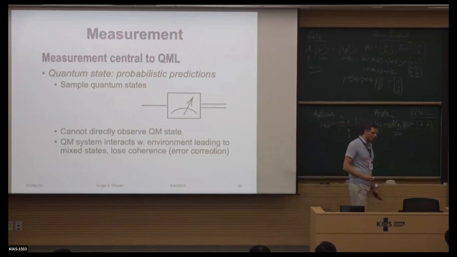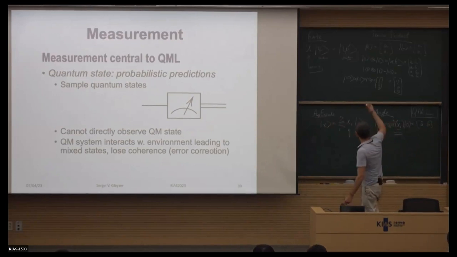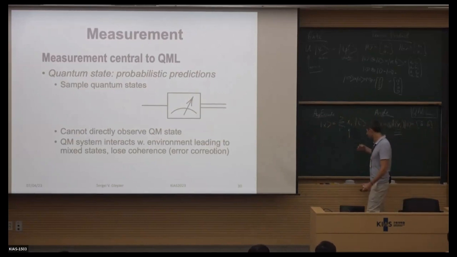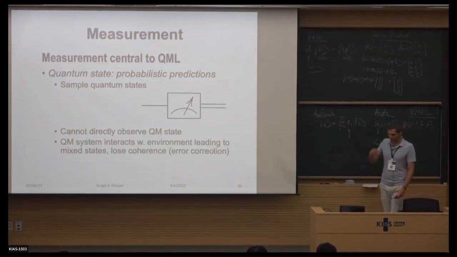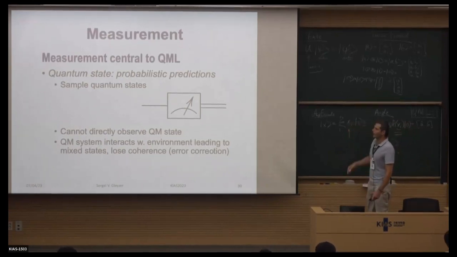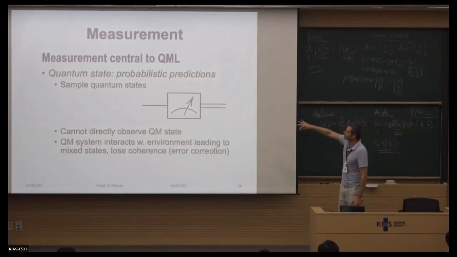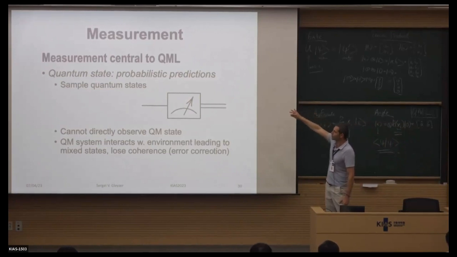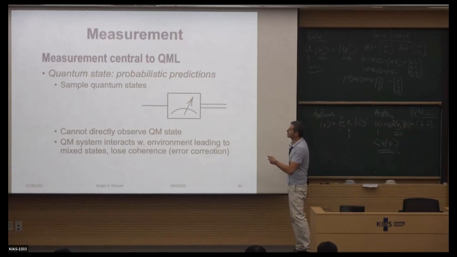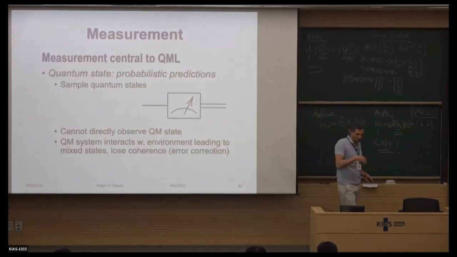Another useful concept that we're going to need is measurement. We talked about measurement already, but it's a key thing because we mentioned collapse of the wave function, right? Usually when we take the observation, it's a scalar product, it's going to be a number because it's going to collapse into a particular state, one of our states. Because these are probabilistic predictions, you need to sample these. So there is a so-called measurement gate right here, which we're going to need because we can't directly observe the quantum state.